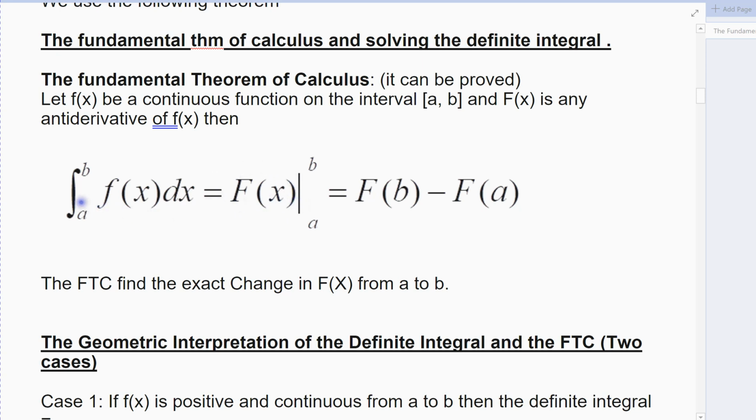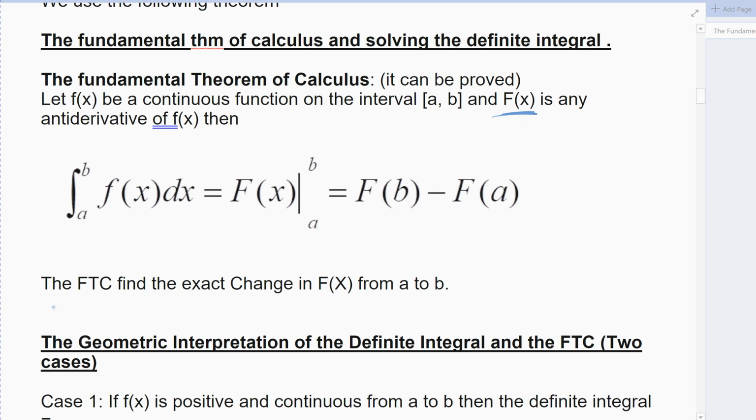All right, so that's taking care of the integral part. But I haven't taken care of the lower limit and the upper limit, the a and the b. Well, you do that by actually plugging those values into the antiderivative. And you plug them in specifically: the high value goes in first, and then you subtract plugging in the low value. Again, you're plugging them into the antiderivative, right? Capital F of x is the antiderivative.